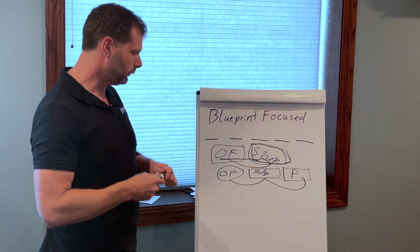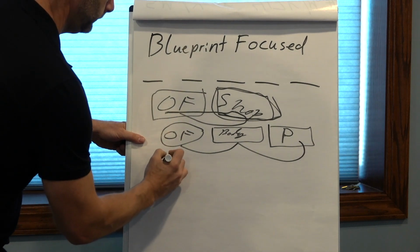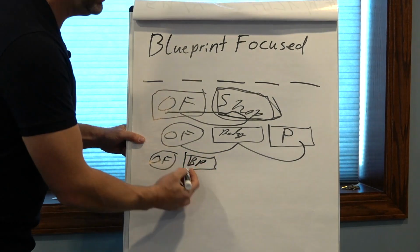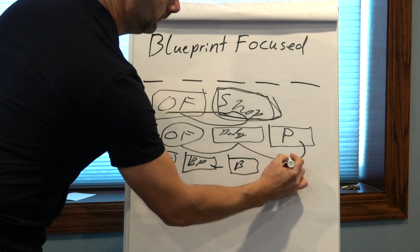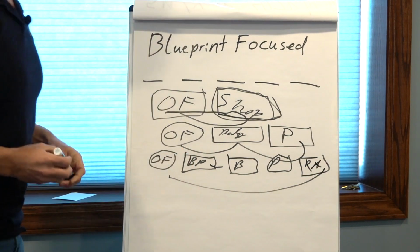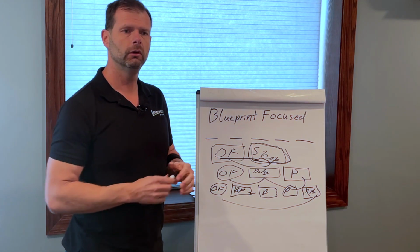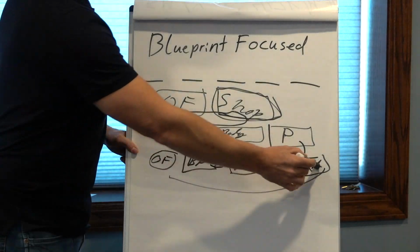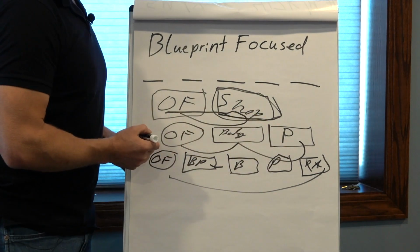In order to reduce the skill sets even further, we now can break down the departments from office, blueprint, or disassembly, body, paint, reassembly, back to delivery. By increasing the departments and decreasing the skill sets in each position, we can hire a lower skill level employee. Also, by creating this process, or PCE, process-centered environment, we can reduce fog and increase throughput.